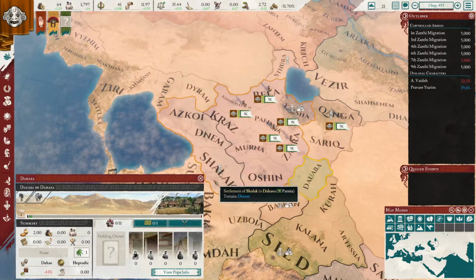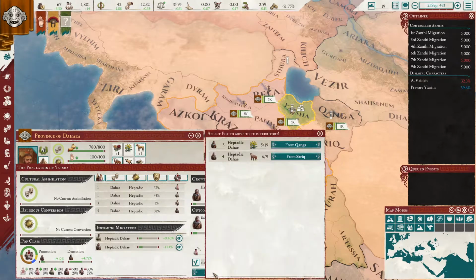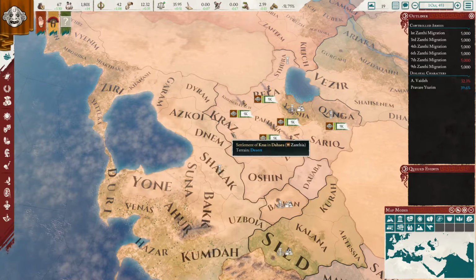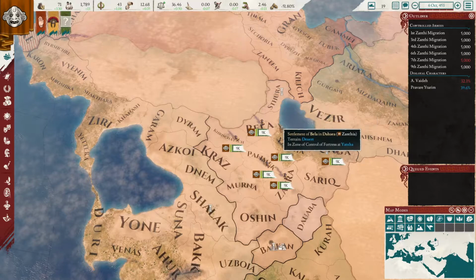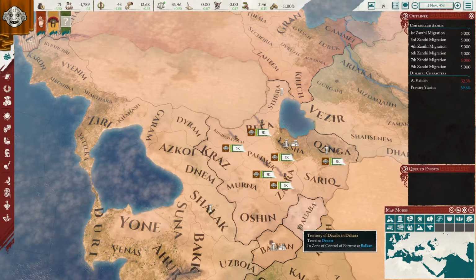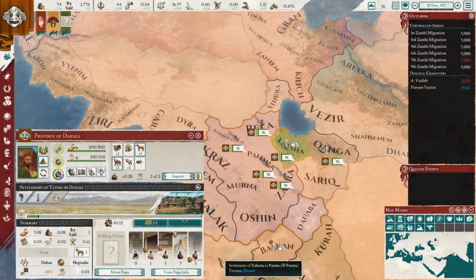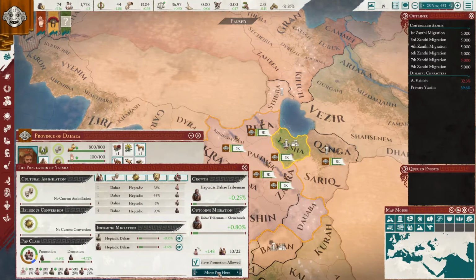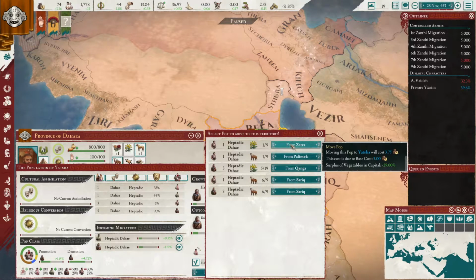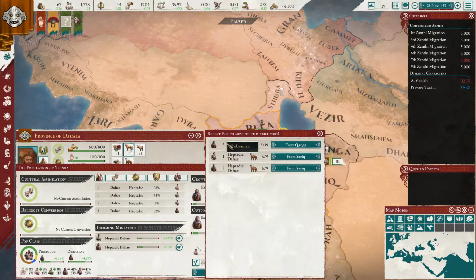So Dalba has been depopulated. Good. So somebody moved out of there. We didn't do that. And that'll happen. If there's just one pop and the pop is migrating, he will migrate out and depopulate an area. So you have to be careful sometimes. So let's see. Aha! Alright, so Zatra, now we can decolonize. Moving the last pop from a territory will leave it uncolonized. So we've done that, that's one. And then we do it again another place.